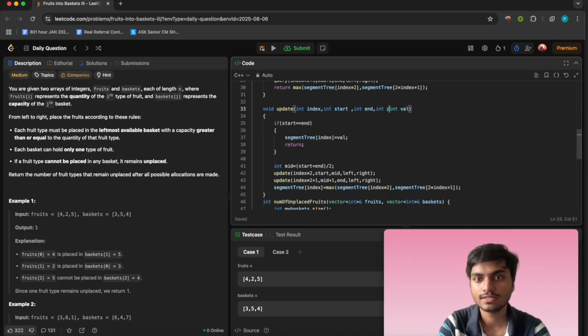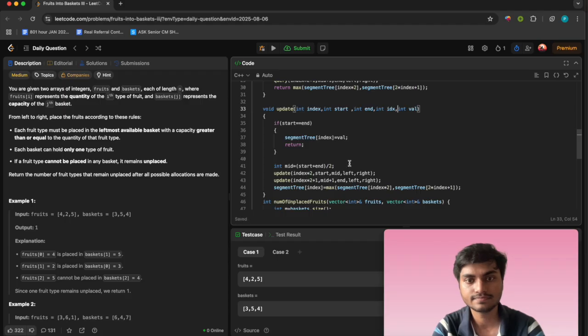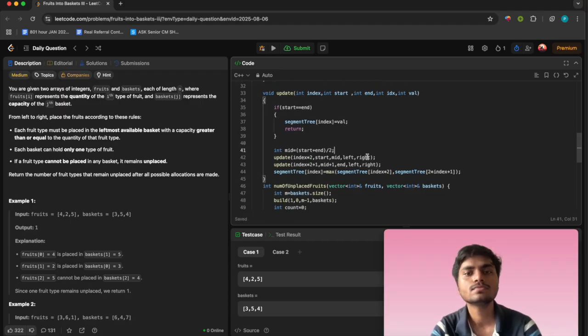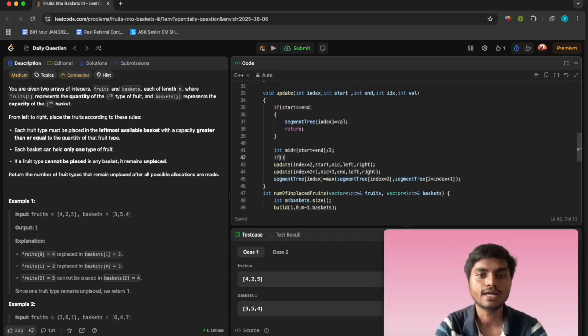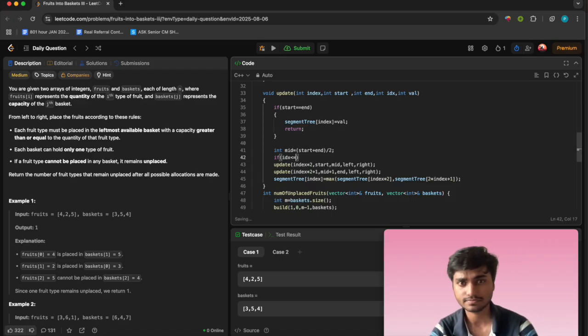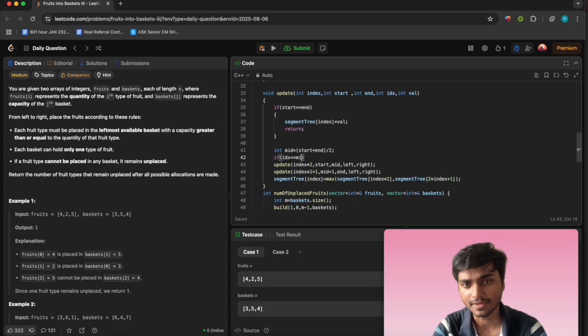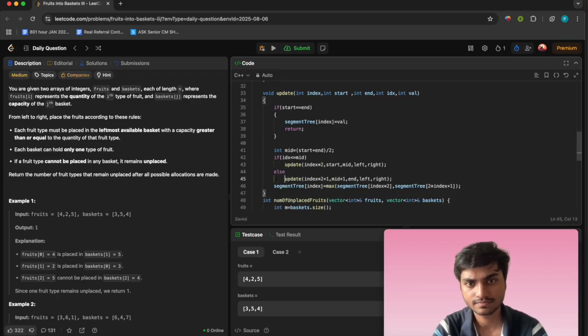So for that it will be a position where we have to, let's say indices where I have to perform that, and if that indices is lesser than or equal to mid, then we will go for this, like start to mid, else we'll go for this.